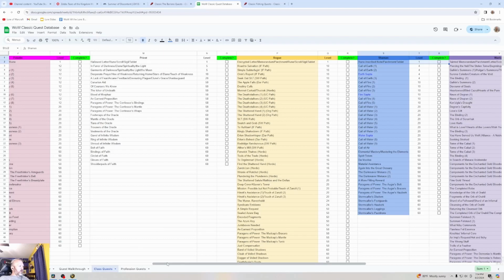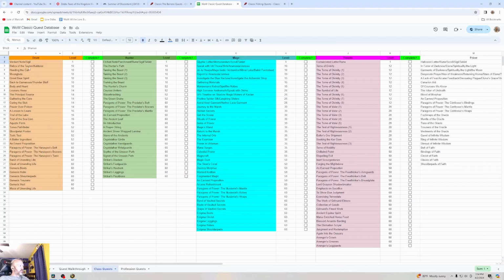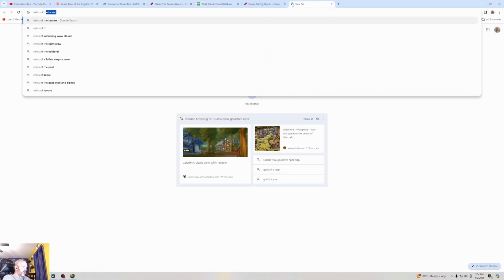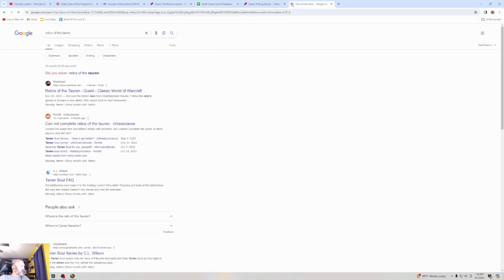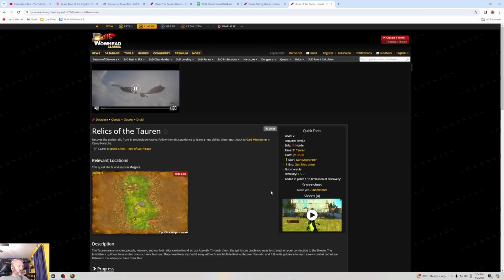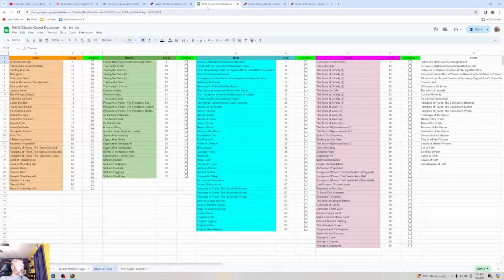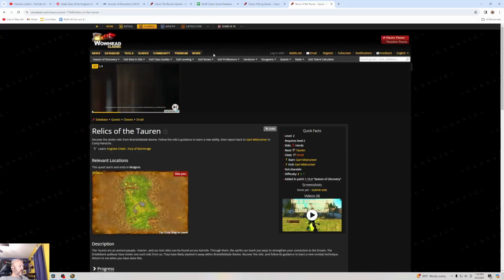So we'll look at the class quests, and we're just going to go in order. They all have something, so we'll start with Druid. So Relics of the Tauren / Relics of the Kaldrai. Relics of the Tauren. So we'll go ahead and look in Wowhead for Relics of the Tauren. So this is a Season of Discovery quest. So whoopsie, that might be a mistake. I don't know that that's actually true.